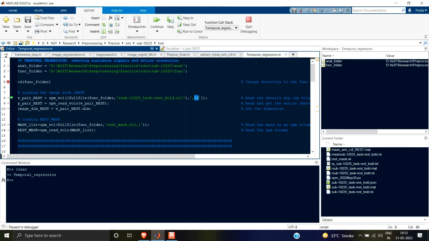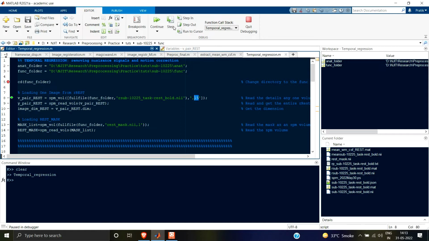So this is just to make sure that the NIFTI header, I have also talked about a NIFTI header in one of my previous videos. So the NIFTI header tells you about some metadata of the NIFTI file. So just to make sure that the NIFTI header does not change in the new regressed image, for that I am doing this.